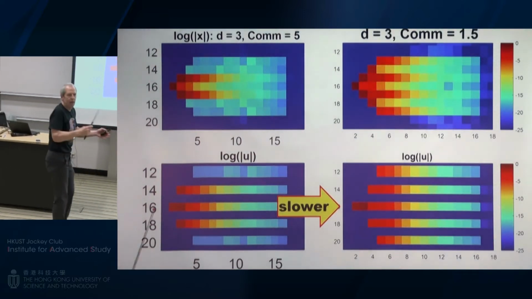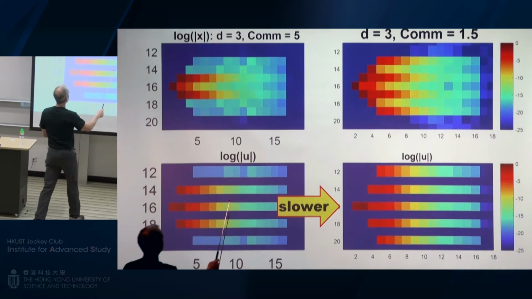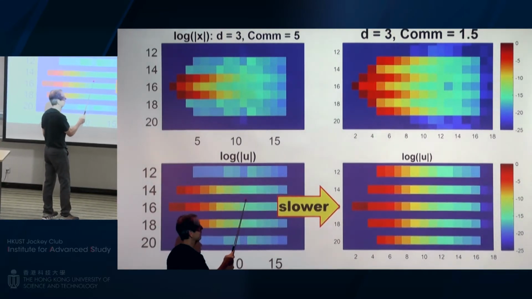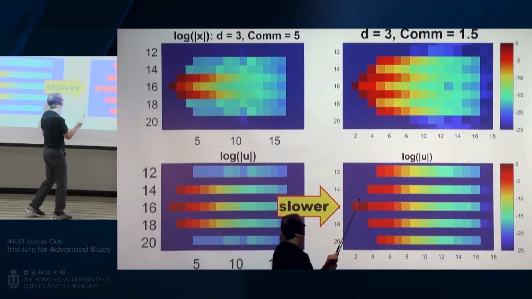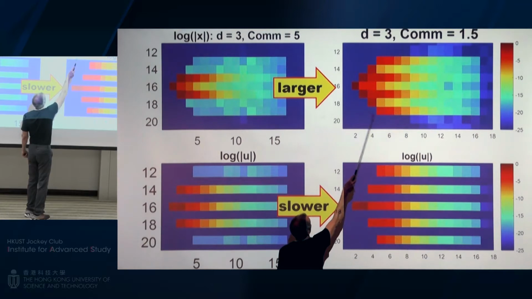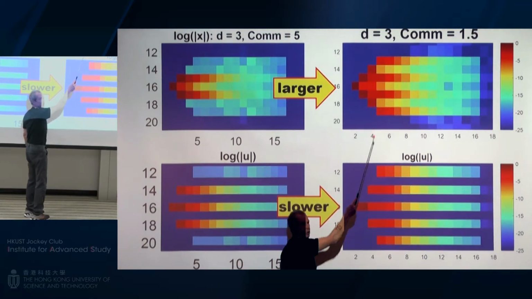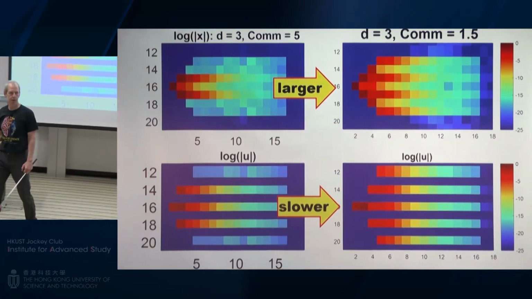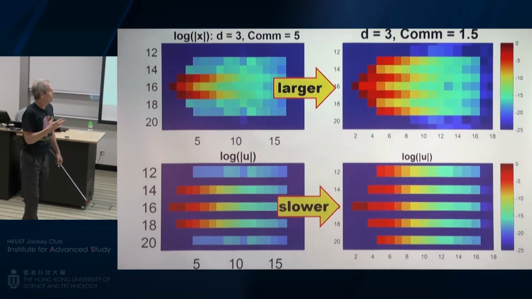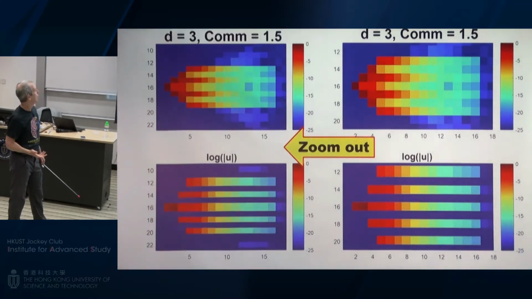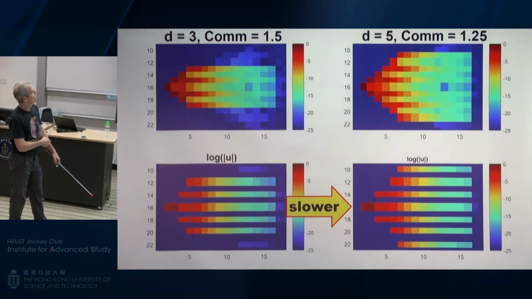That's just, again, that's the condition. So what happens? We can now trade things off. Here is fast comms, 5 times faster than the plant. Let's go all the way down to 1.5. This is slower. It's worse. Red is bad. So this is worse. It better be worse, right? I mean, if I'm putting that kind of extra constraint in, it better. But now we can do that trade-off. I can systematically do that trade-off scalably. I can zoom out again. I can slow down even more.